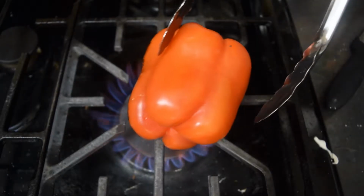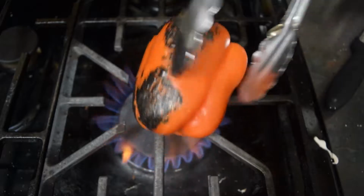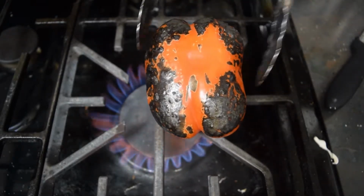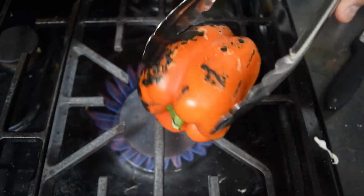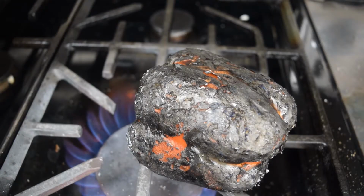Now I'm going to make one of my favorite things, roasted red peppers. You put it right over the fire, give it a turn till it looks like this. Now if you don't have a gas stove, you can do this in the oven under the broiler setting. You could do this with a blowtorch, or you could just buy them pre-made, up to you. But this is the best way to do it.